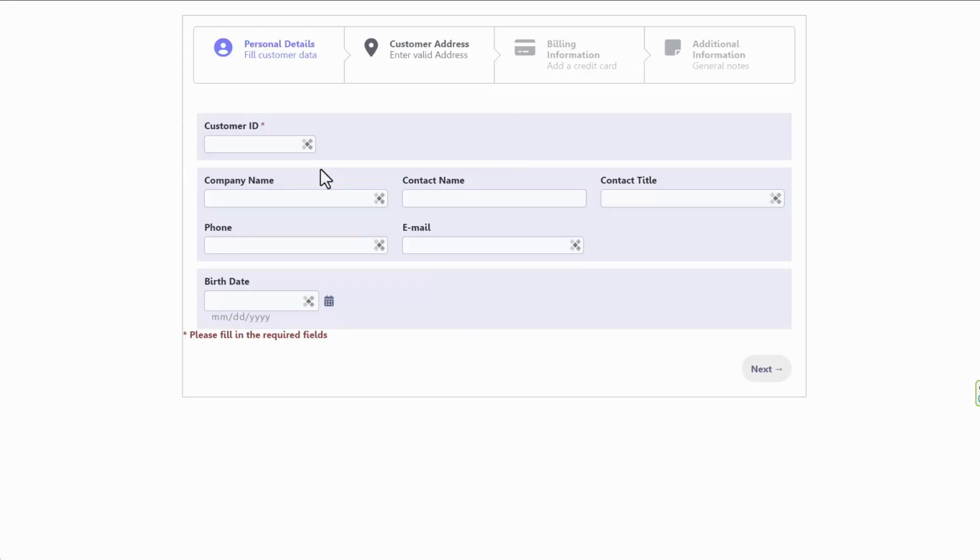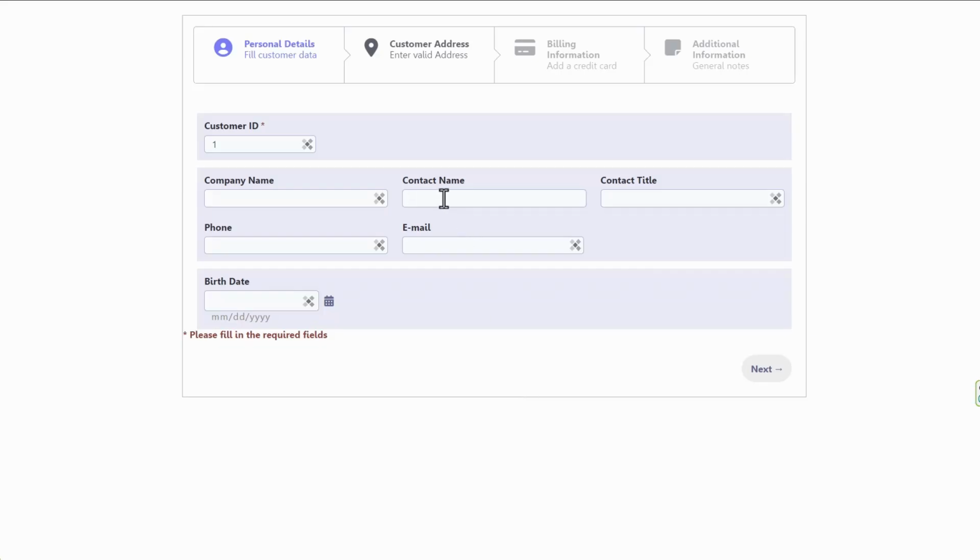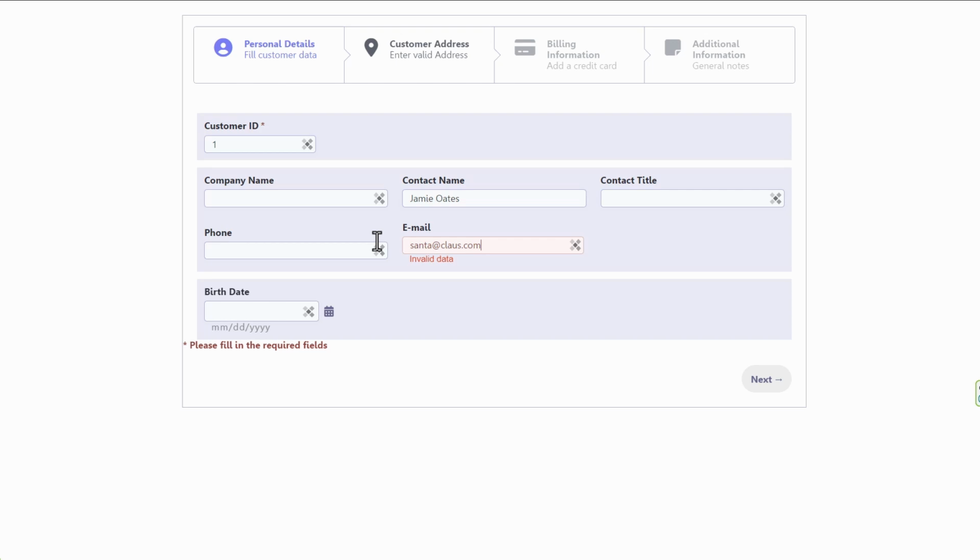And now within our form, if I add the ID here so that we have the ID as defined. And if I go next, we then have my error, which is then for the contact name, and enter the email address for the email address. Now, if I write my name in here, and also my email address, santa@clause.com.